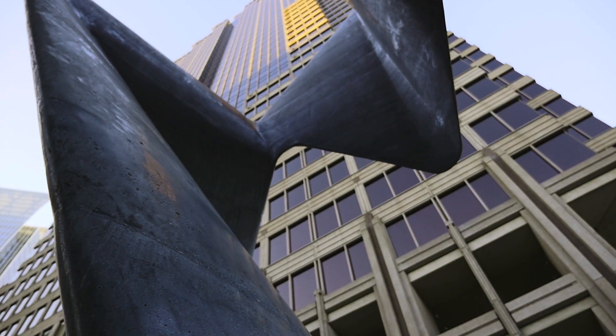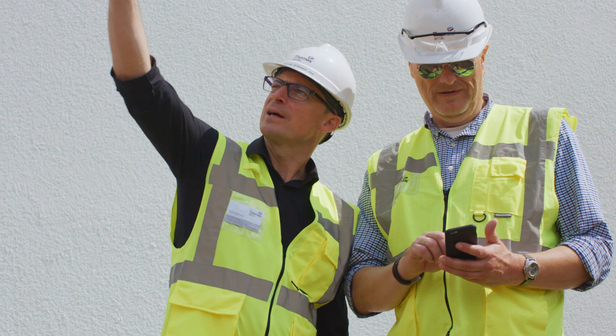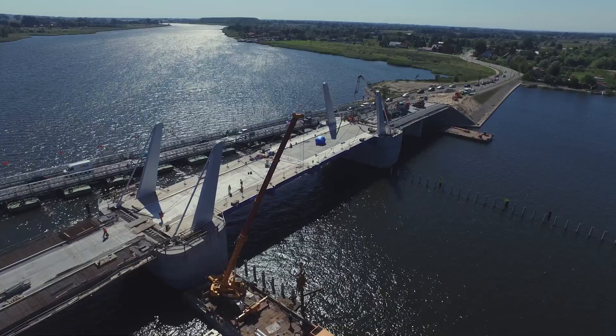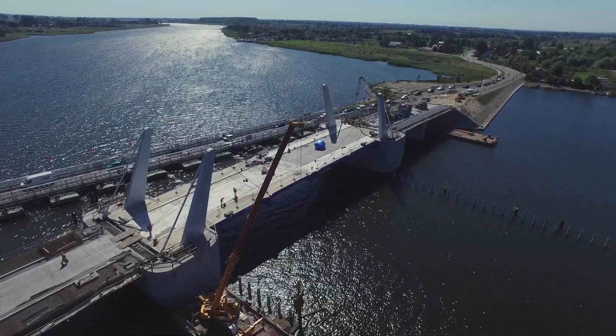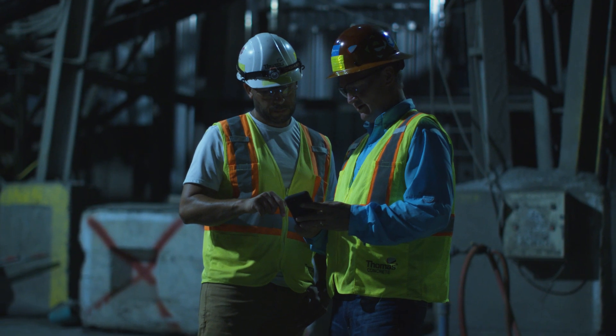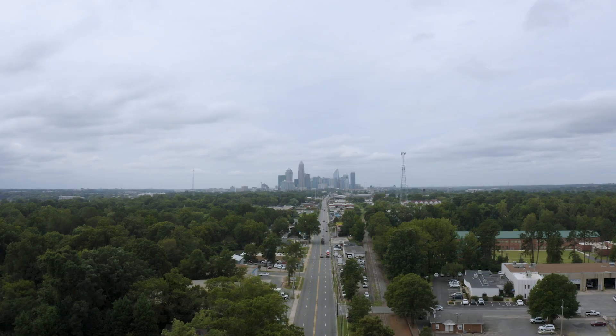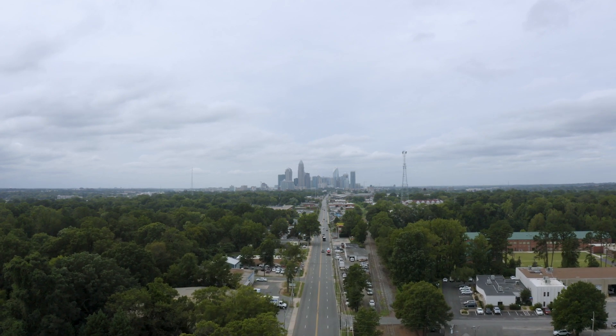Concrete is a complex product. It takes a lot of experience, a great deal of knowledge and even finesse to develop concrete for the unique buildings and constructions we see around us. We at Team Thomas know concrete, and together with our customers we contribute to building a sustainable society around the world.